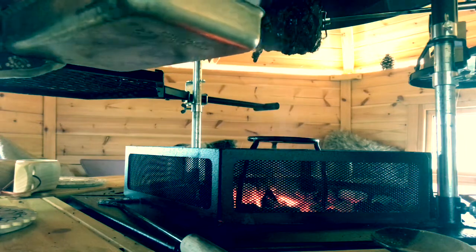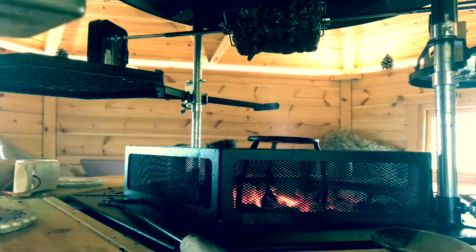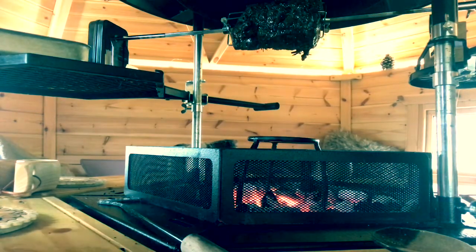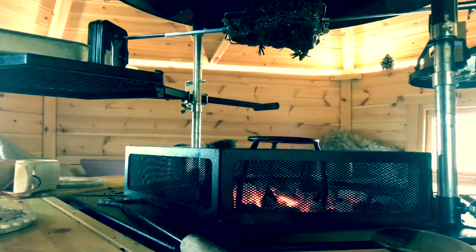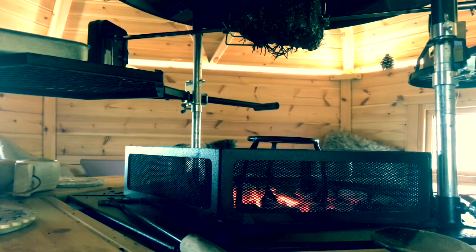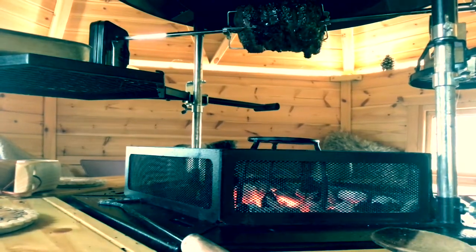I hope you can see that. But it smells absolutely gorgeous. It really does. I'm just going to leave that off there for a little bit. That's why I'm a little bit red.